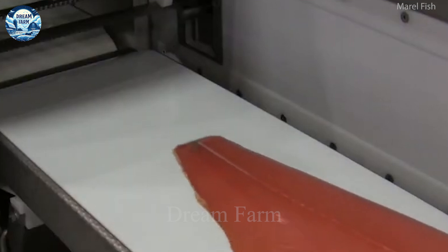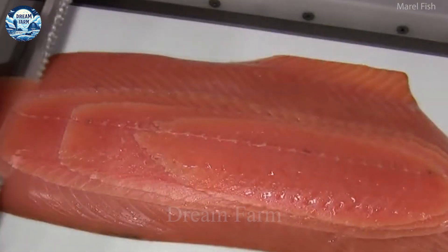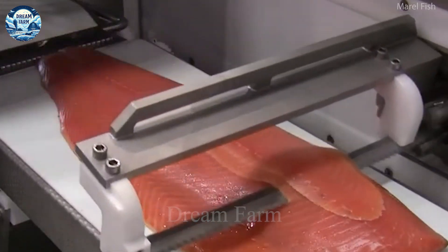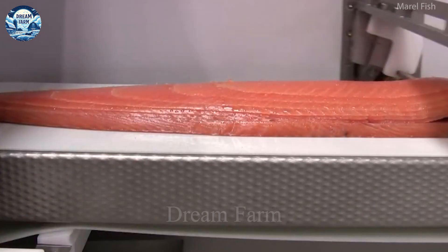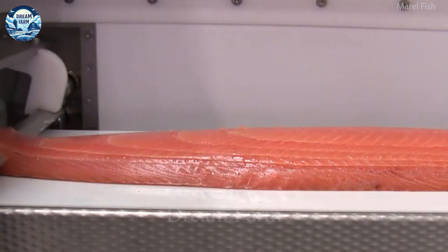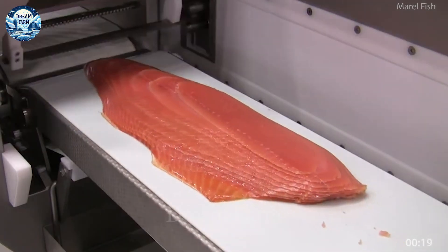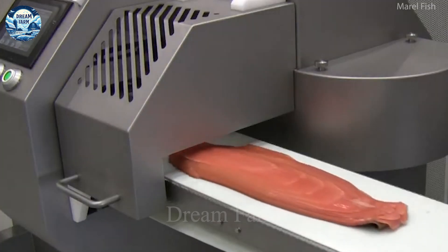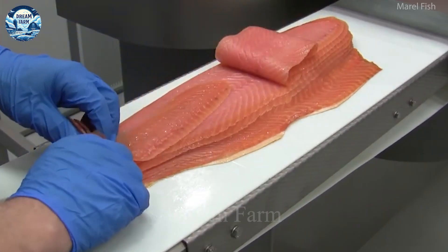The MSC 65045 Cutter is the perfect solution for the precise and fast processing of salmon, ensuring absolute satisfaction for both users and consumers. With a powerful motor of up to 500 W, the machine can operate continuously and efficiently in an industrial production environment, producing up to 150 kilograms of salmon per hour, optimizing the production process and saving time and labor costs.